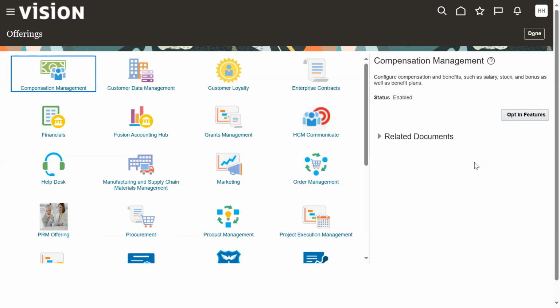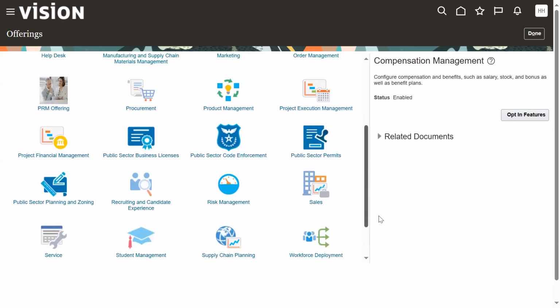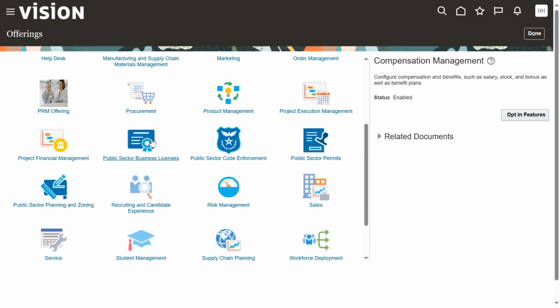The same list, whatever we have: compensation management, financials, order management, marketing, product management, procurement. This is public sector planning, public sector business licenses, public sector code enforcement, public sector permits, risk management, sales.